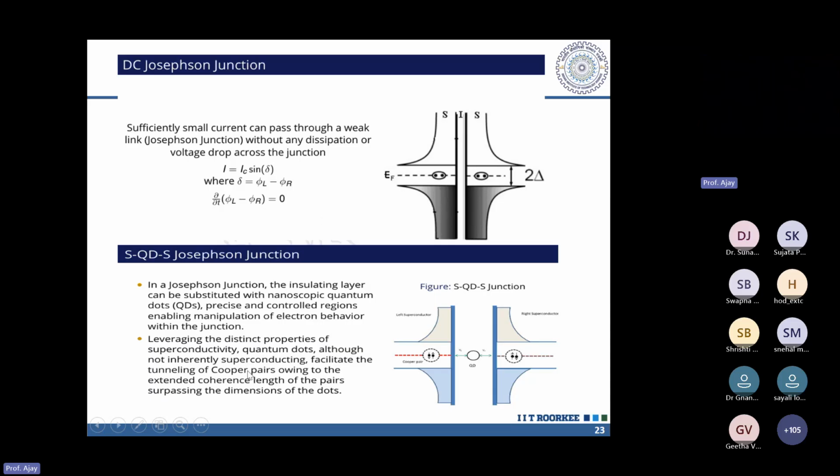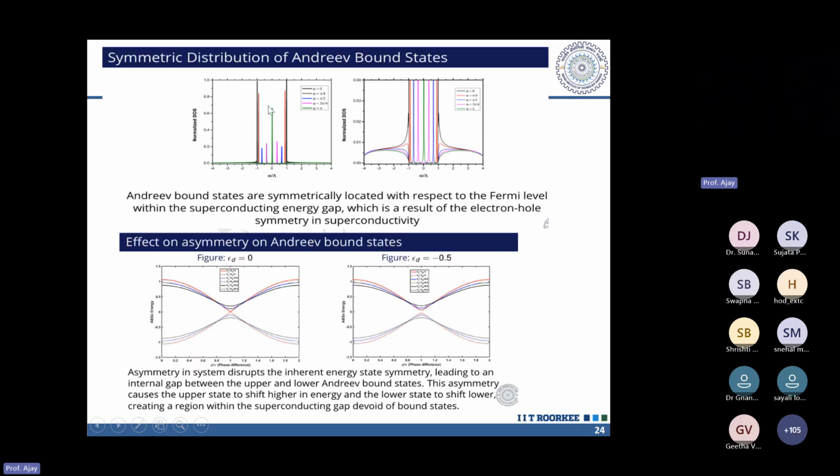So you can have the Cooper pair, and its coherence length is very large, and you can generate the pi phase. So if I have a quantum dot, you can see the quantum dot can generate the bound state on both sides. And these bound states are called Andreev bound states. You can see these bound states are just like your P and N type semiconducting states. It is just like your semiconducting band, which you can dope with N-type and P-type donor and acceptor states. So these can be done by generating a quantum dot and reflection of the Cooper pair at the interface by generating pi junctions. So this is important. This can give you an Andreev bound state, which is the foundation of a qubit.